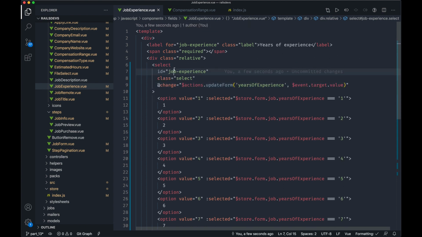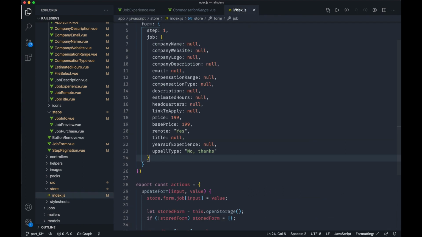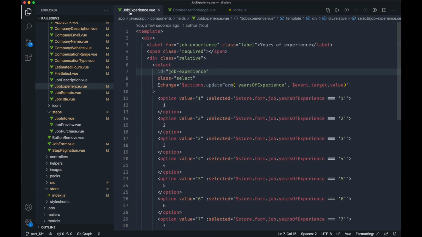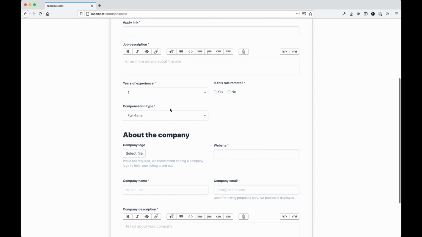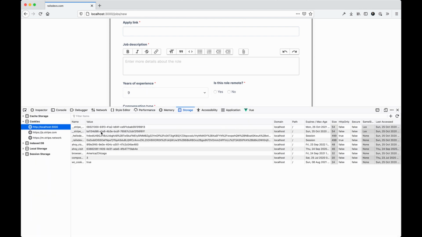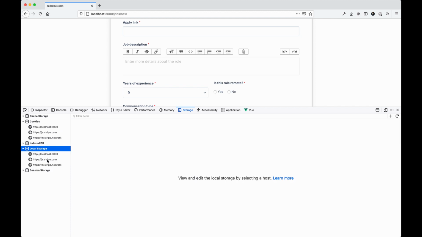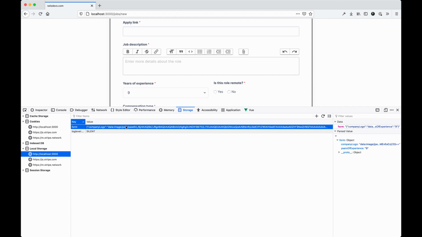I think I got that right. Let's double check that's what I used for the name. Yep, okay. So there, we should have like 9. That should set storage. 9. Refresh, still set. Good deal.